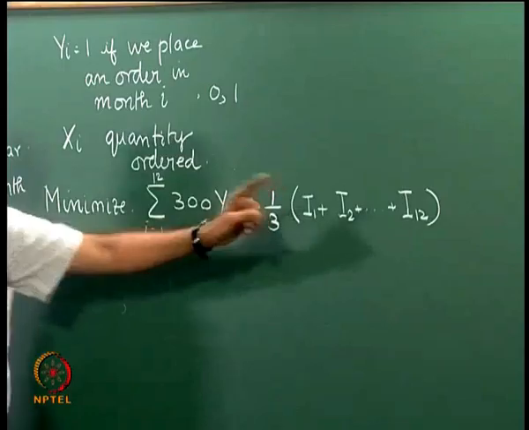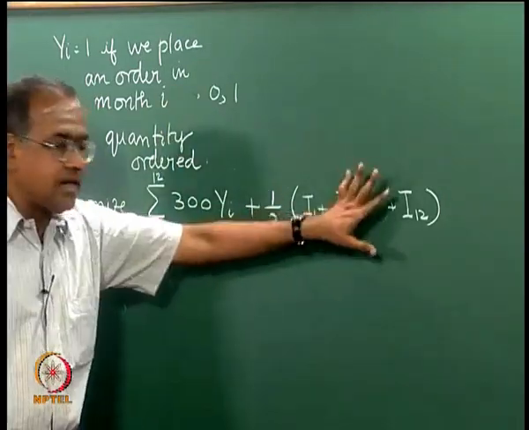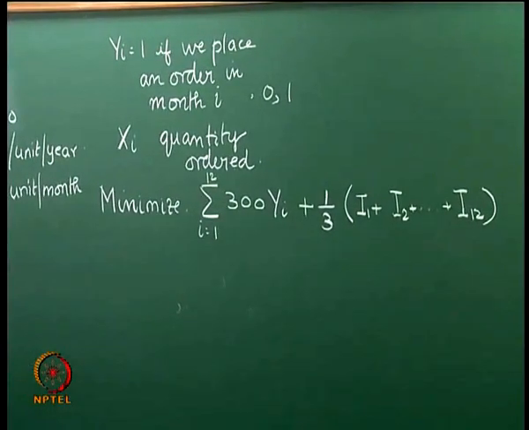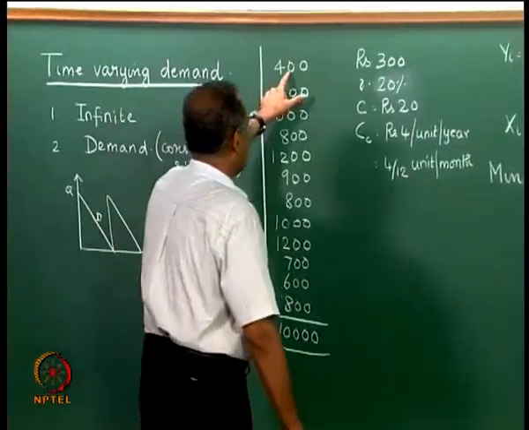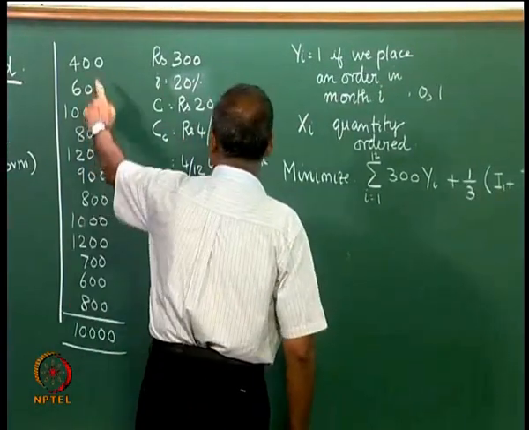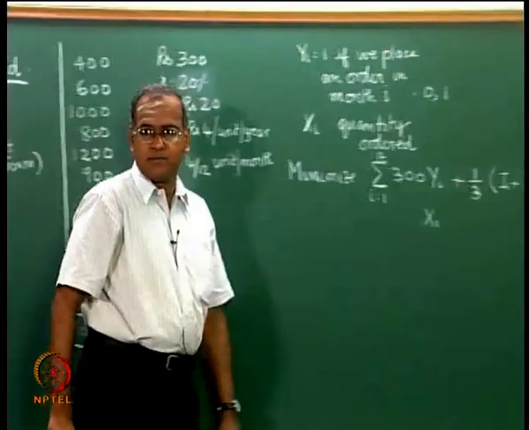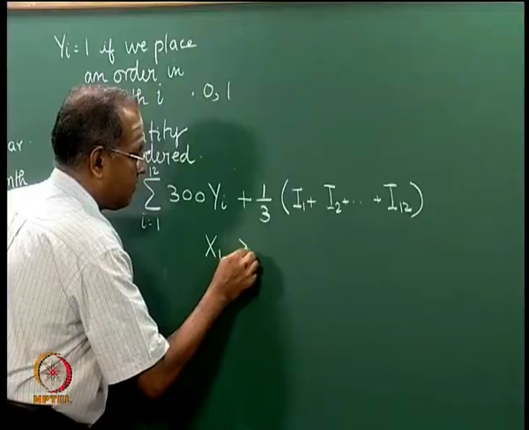So this is the objective function, but right now I have not defined the I1, I2 here because I am going to eliminate the I1 and I2 at some point. Now we have to look at the constraints. So the first month constraint will be, x1 is the quantity that I order. So it should be x1 greater than or equal to d1.